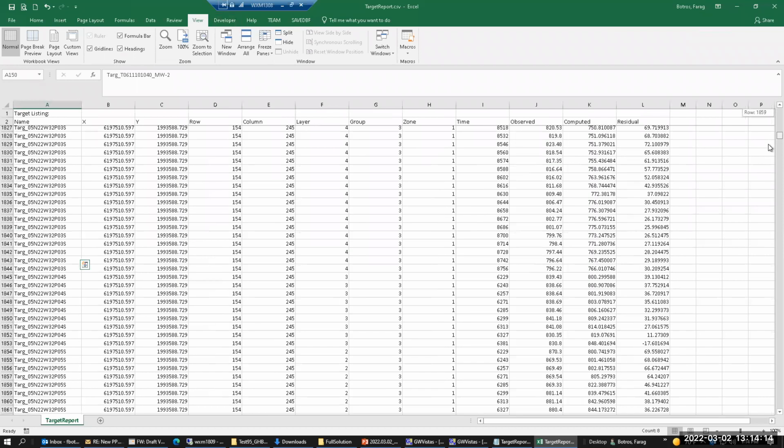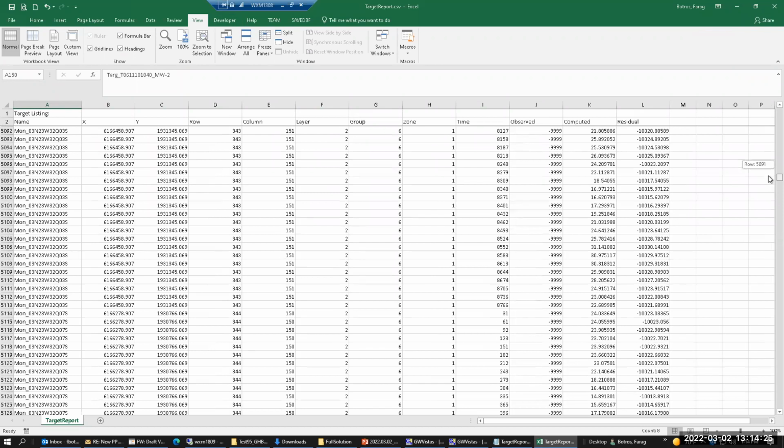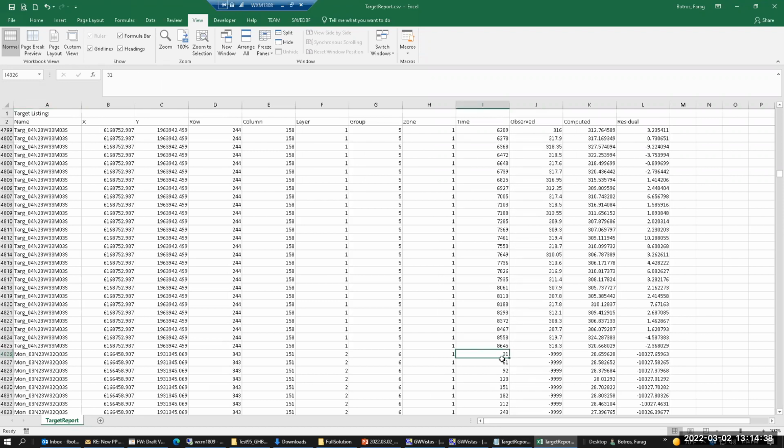If I scroll down and go to the MON targets, these are all targets where I have the actual times. If I go to the MON times starting from here, you'll see that the times are now the end of each month, 31, 61, that's October 1993, November 1993, December 1993. I don't have any observation, that's just a dummy number here. But of course, we have the simulated values at these dates. The residual here we don't worry about, because we started with dummy numbers for observed values.